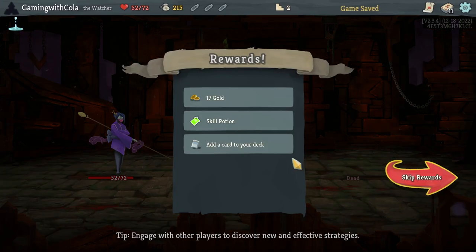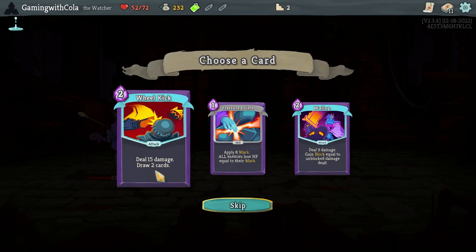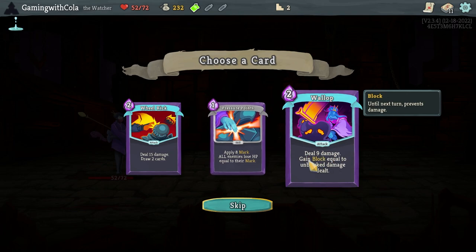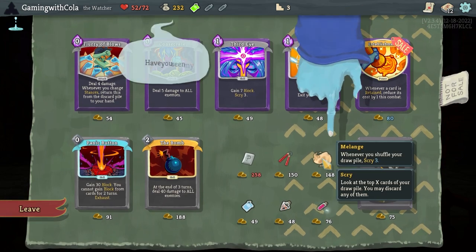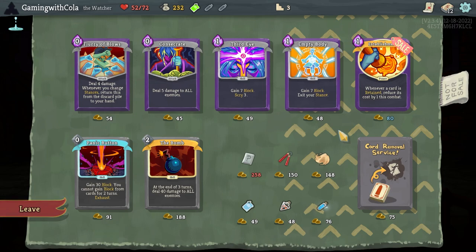Eruption, done. Skill, nice. Wallop. Deal 15 damage, draw 2 cards, apply 8 mark. All enemies lose HP equal to their mark. Deal 9 damage. Okay, gain block equal to. Let's try pressure points. Go here, shop. What is that? Whenever you shuffle your card, scry. Okay. Whenever your card is retained, reduce its cost by 1 this combat. Deal 5 damage to all enemies.